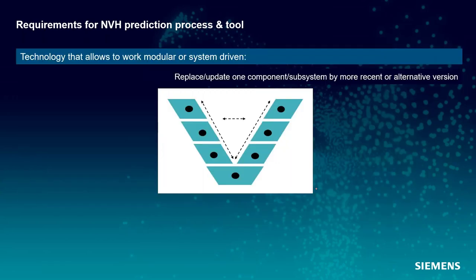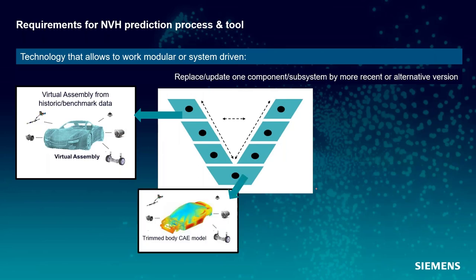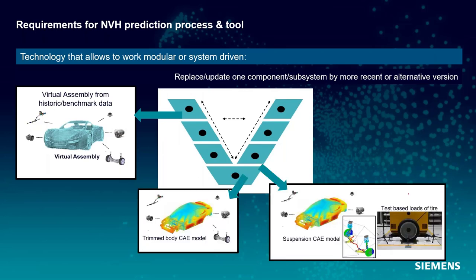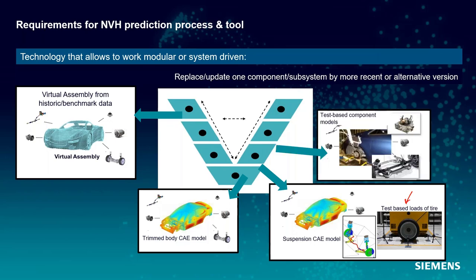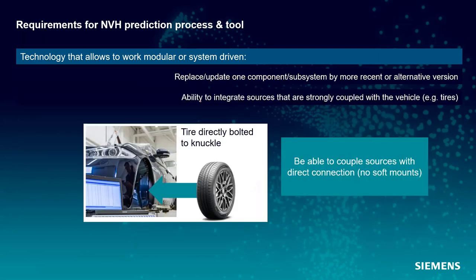Mm-hmm. And then eventually add real stuff. So you start out pretty virtual, but eventually you start adding in real world stuff as you develop things and end up all physical. But we'd like to discover noise and vibration issues way over here rather than discovering them over here. Because if you discover them over here, you got to go back to the beginning, right? Yeah. Also on the right, they're really expensive to discover. Very expensive to change a car once it's in production and pay for the tooling and everything else.